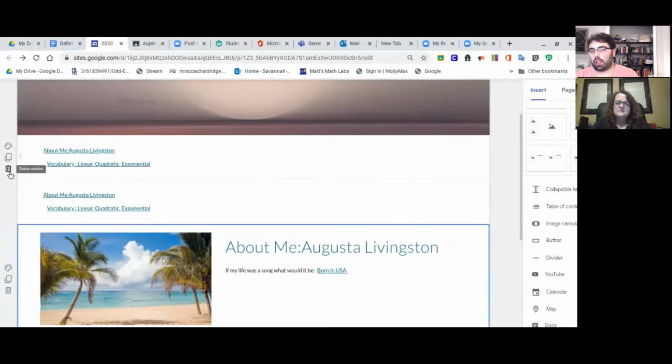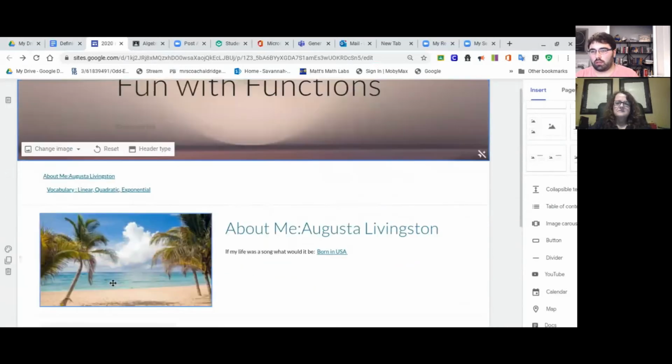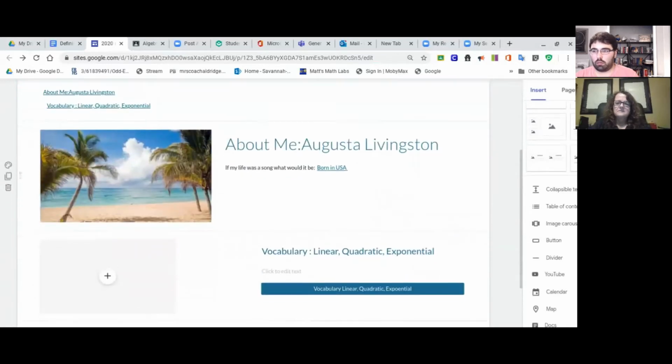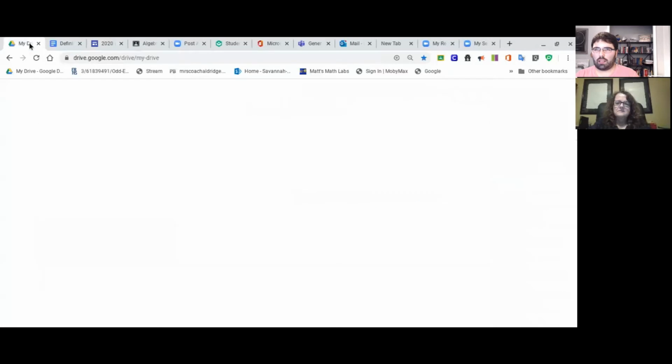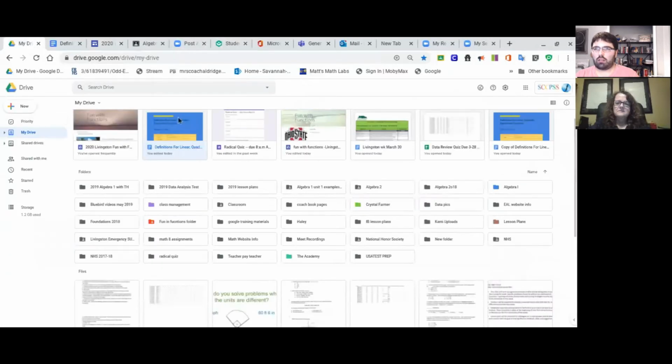And one thing I just want to point out for those of you that are wondering what we did with the button, one of your requirements is that you actually do vocabulary. And you could type the vocab in directly on the website if you wanted to, but what a lot of people have chosen to do is make a separate document. So what Ms. Livingston did is she made a separate document with all the vocab, which I think is that second tab right there to your right. Yeah, that's it right there.